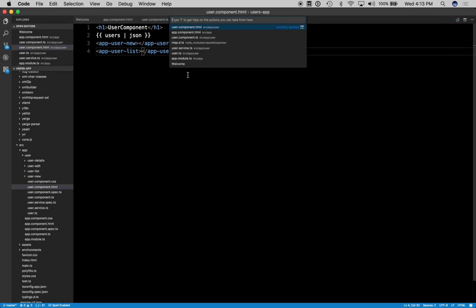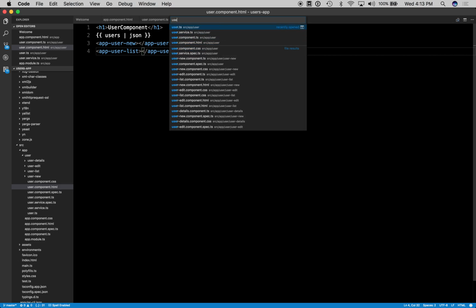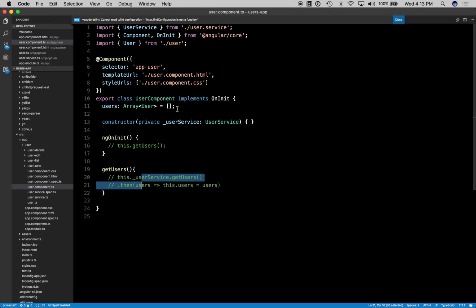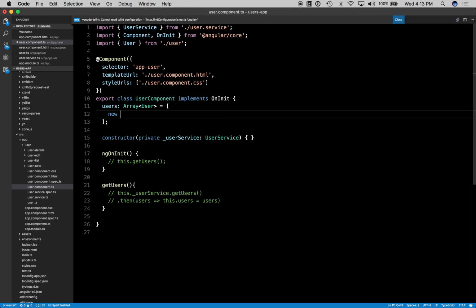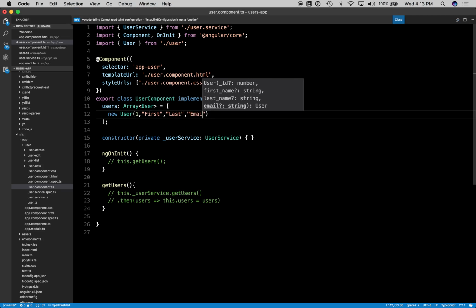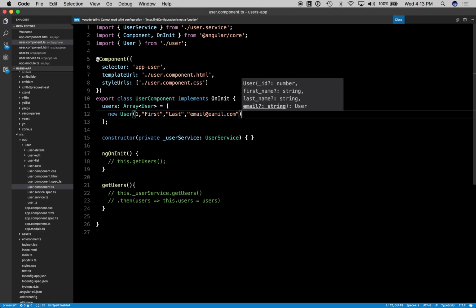So for the sake of working on the front end first and finishing the front end before we meddle with the back end, we could define this to be something. We could just avoid these for now and just say that this user array here is a new instance of user that has, let's see, ID 1, first name, first, last name, last, email at email.com. Very original. And that's it. That's all we need for it.